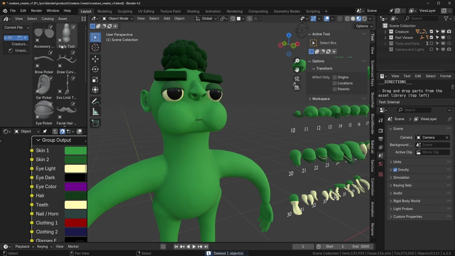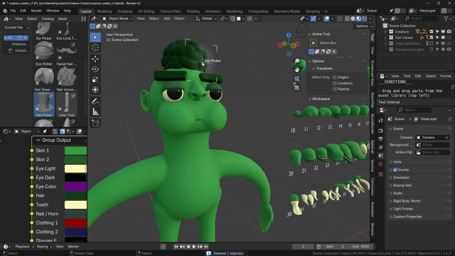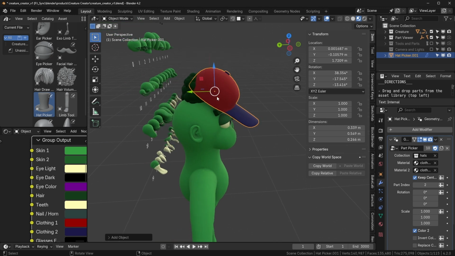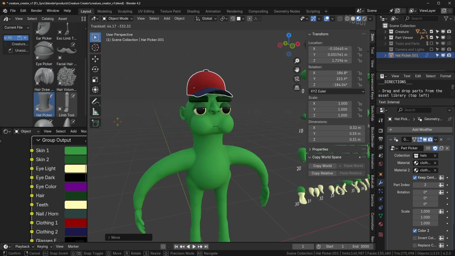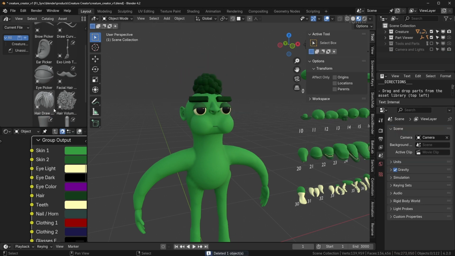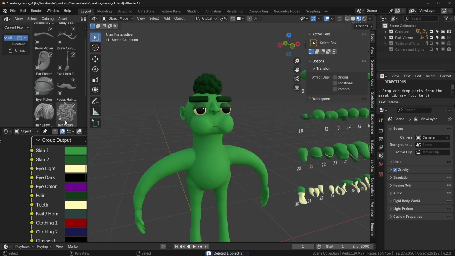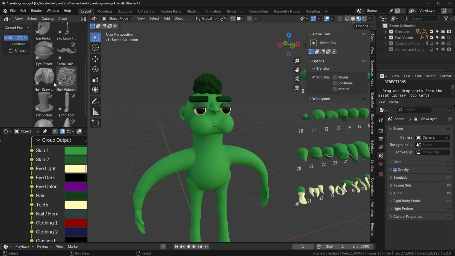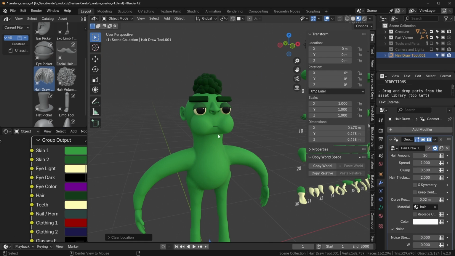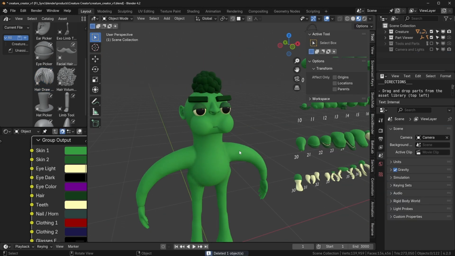We also have a few other ones like hats. You can get a hat over here. Let's just set that right there. Move around, experiment. This one has keep centered turned on by default, but you can turn it off obviously. And then we have some other tools like the draw curve tool, hair. Yeah, I'll talk more about these later, but it's the same thing. You can just drag and drop them. This is the other hair tool, which I'll show off a little later.